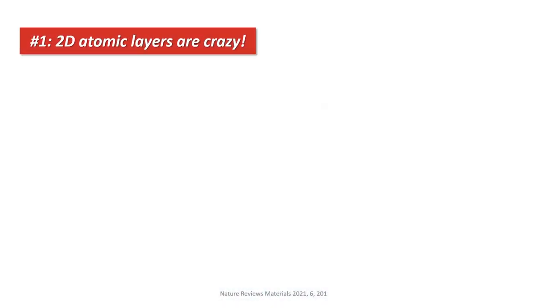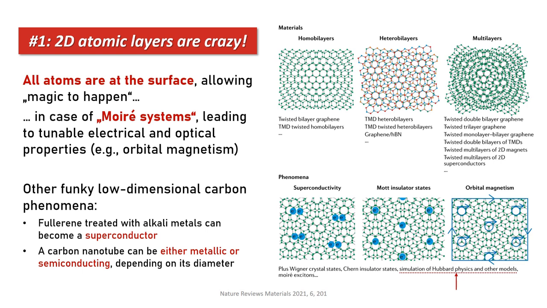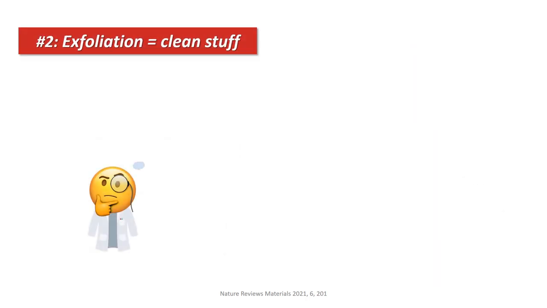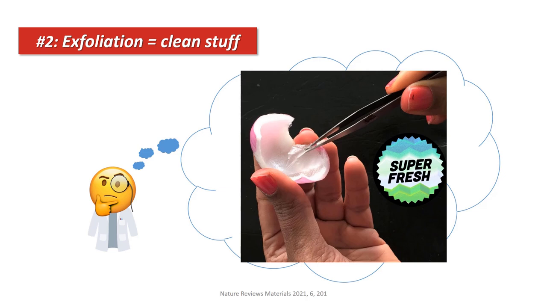But just a few layers creating a 2D material would actually be much more useful for application in electronic devices or quantum materials due to two main reasons. First, single atomic layers can show electromagnetic and optical properties that are very different from the 3D material. If you take just two or three individual layers and stack or twist them in specific ways, so-called moiré systems can form. As you see in the right-hand chart, freaky materials and phenomena arise through engineering of such layered systems. I won't pretend like I know why this helps the simulation of Hubbard physics. But the idea is that few layer 2D materials are quite cool. As a second benefit, the exfoliation to just few layers would give very clean surfaces without contaminants. You can imagine it like peeling off layers of an onion revealing super fresh stuff inside.